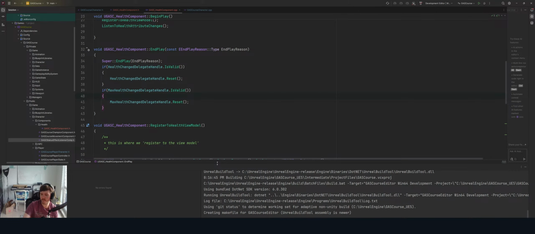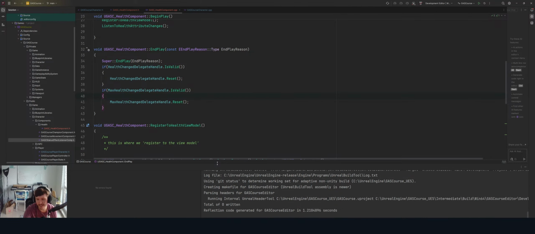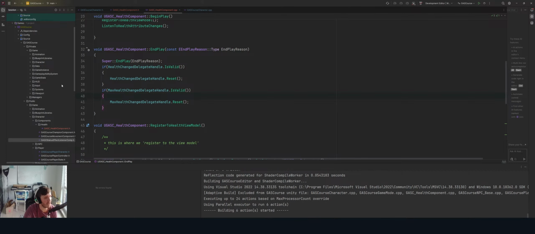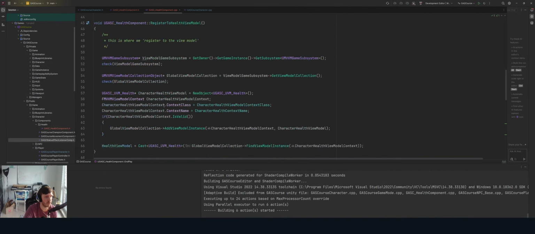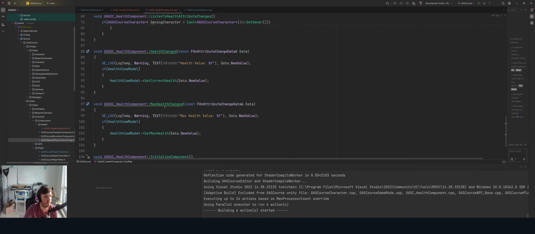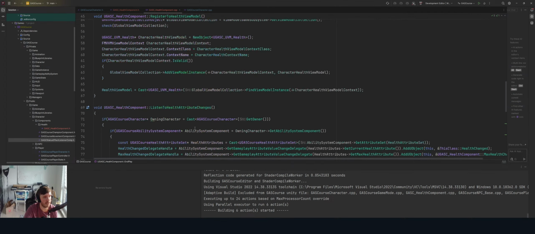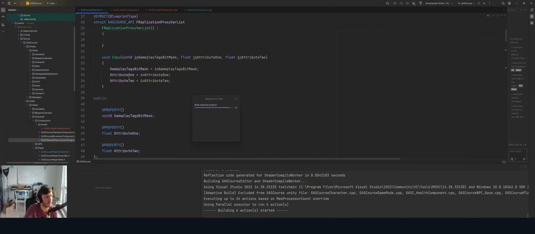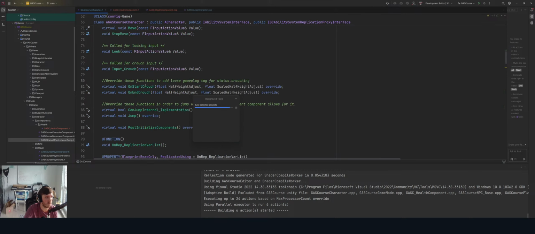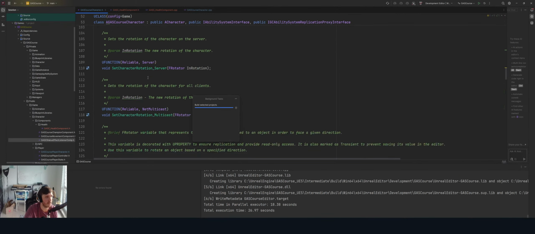If I can get this to compile, and if I can get some visual feedback on the UI that this worked, that'd be awesome. I won't care at the moment if it doesn't work in multiplayer, we can worry about that next time. But we should, in theory, be able to get rid of a good amount of code from the character class.